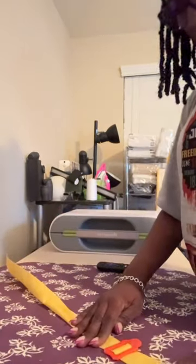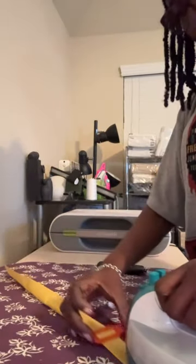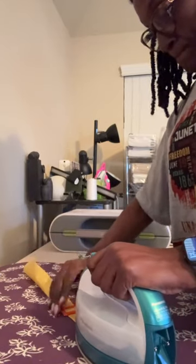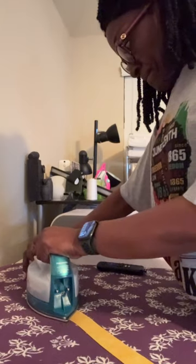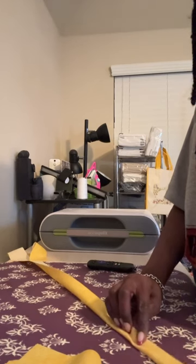Especially if you're in the quilting world, it's so important to make sure that the strip is the appropriate size, that your iron is hot, and that you get this right — because this binding goes on, and believe me, if it is not right, it will look a hot mess. I had a couple that looked a hot mess when I first started out. I'm trying to be innovative and change up the binding technique, and that's okay — everything doesn't have to always go the way it always went. I make sure I fold this in half and iron it with a really hot iron so that it stays down when I quilt it.